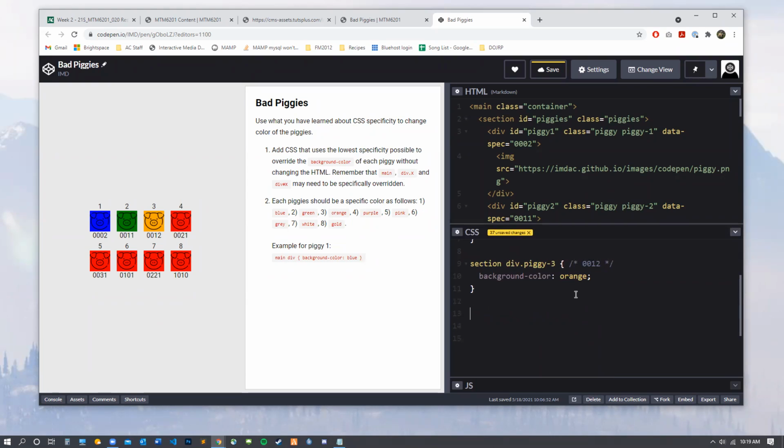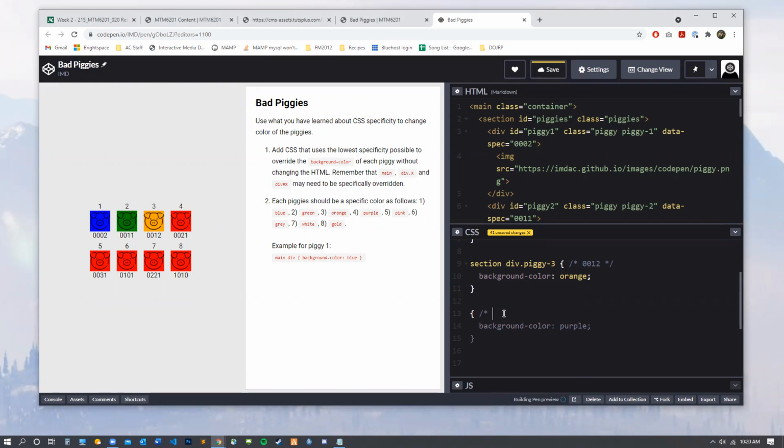Sorry, guys. Let's move on to number 4, and let's see where we're at here. Number 4 is going to be purple. So I'm going to do the same thing I like to do here. I'm going to say background-color. I'm going to save myself some grief from now on, and I'm going to copy. That's how all good designers roll.